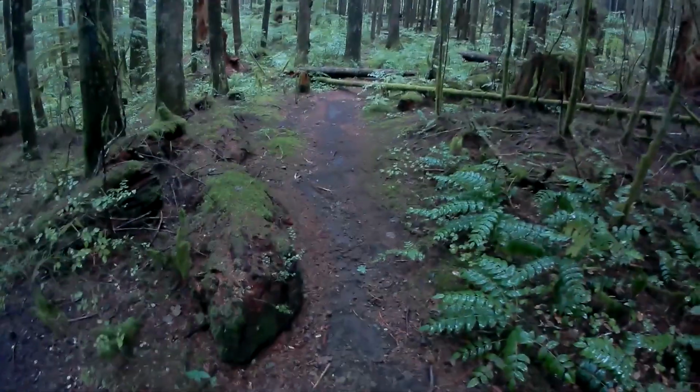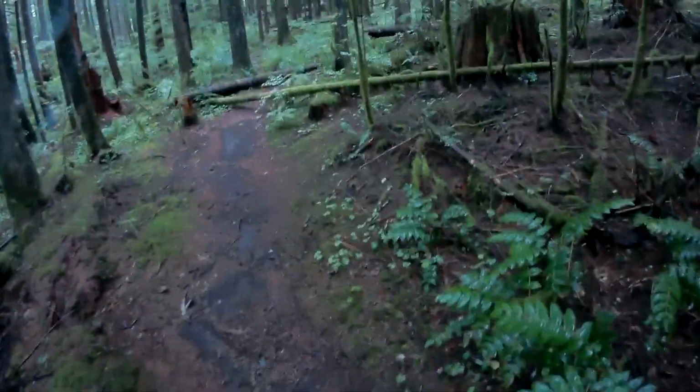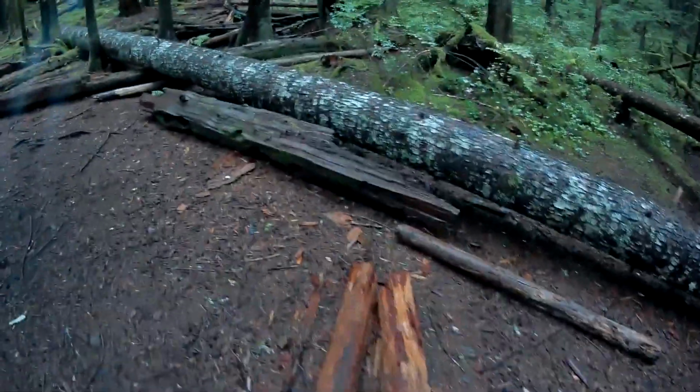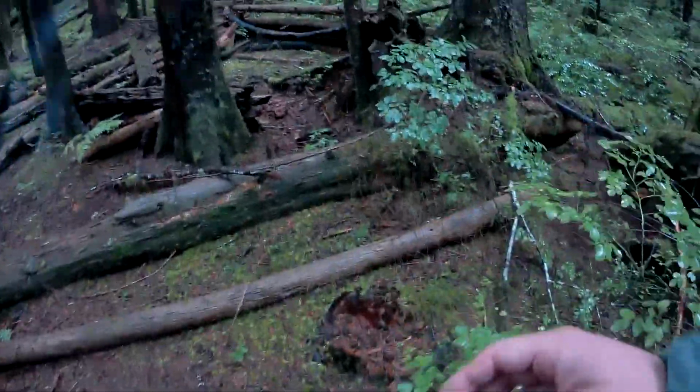And our next stop, this is actually where I found my first chanterelle ever. So that's cute. But it hasn't produced very well in the last couple years because it's so popular. It's such a heavily traversed area. We're not going to spend too much time here. I see a chicken. This one's small again. I'll leave this one.